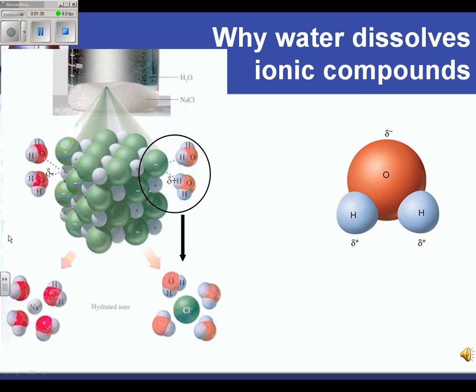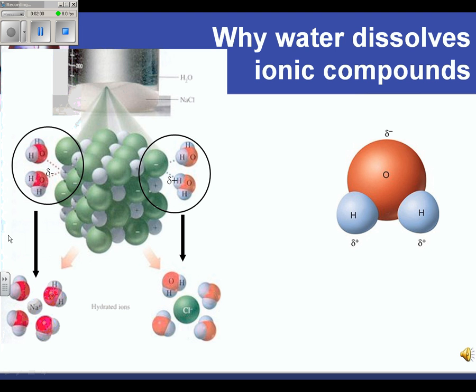This next picture shows water's interaction with a salt like sodium chloride. So at first we have our water molecules, and the partial positive on that hydrogen is attracted to the negative of that chloride ion. And so what happens is it's going to be pulled away from those other charges in the crystal lattice. And then you have that chloride ion surrounded by those water molecules, each of the hydrogens pointing in toward it.